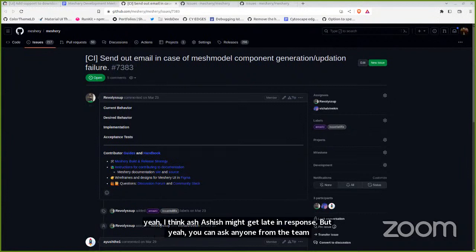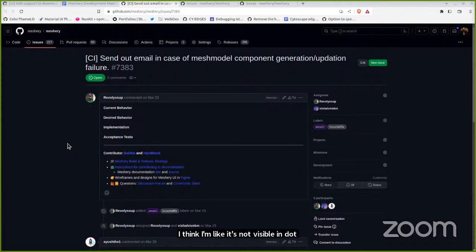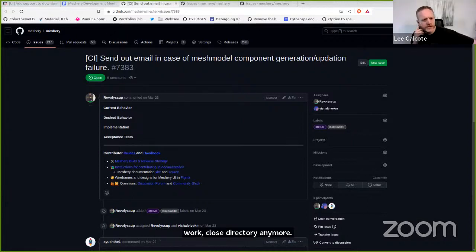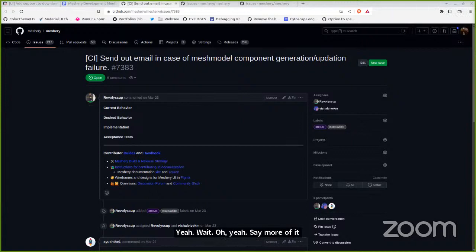Also, the generator.yaml file has gone private. I think it's not visible in the .github/workflows directory anymore. Say more, Vivek. How do you mean? In the Meshery/Meshery repository, in the .github directory, there was a workflow generator.yaml, which has a run script.